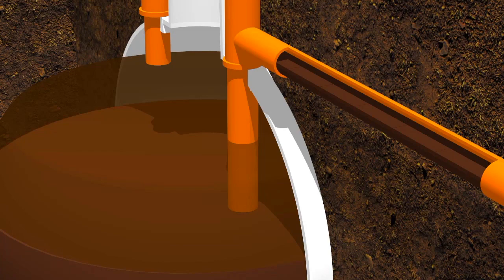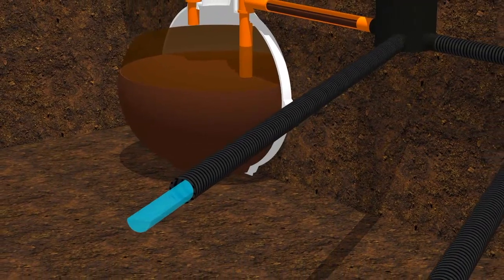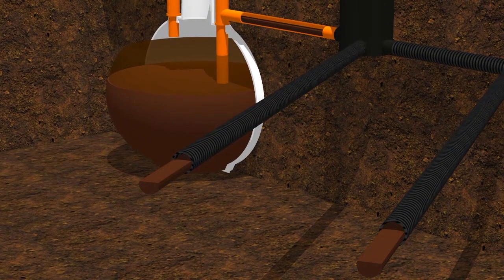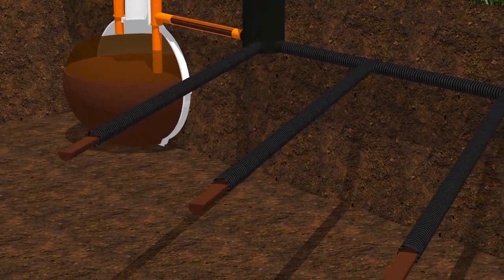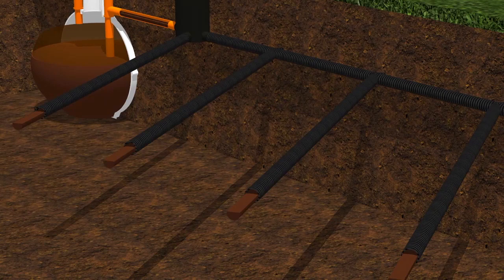And in time, the fat and the grease and the sludge start to choke and clog and block up the entire septic tank and soakaway system. And once this happens, the soakaway will stop working and the septic tank will start to overflow and back up to the house.